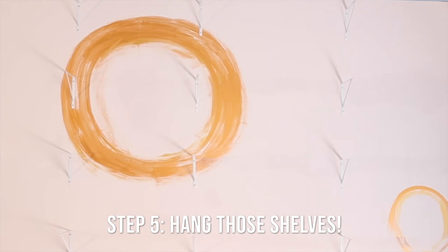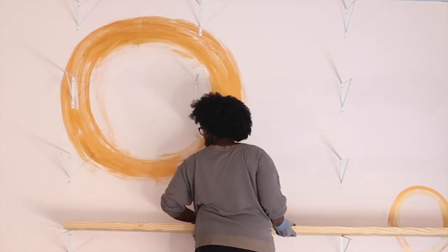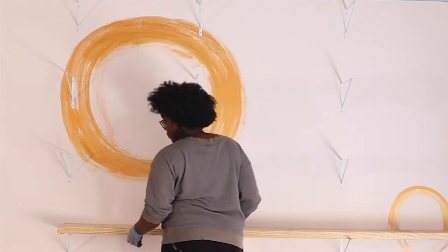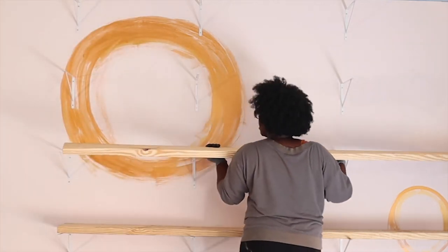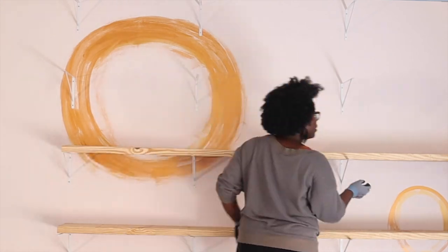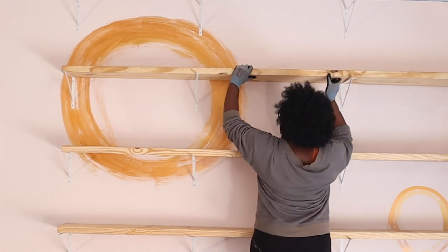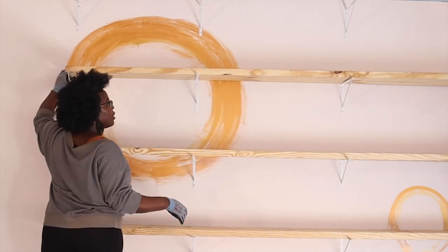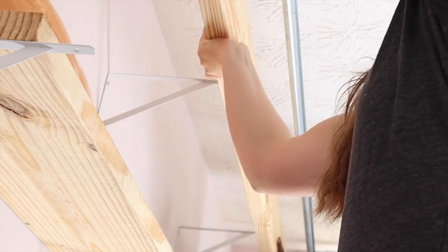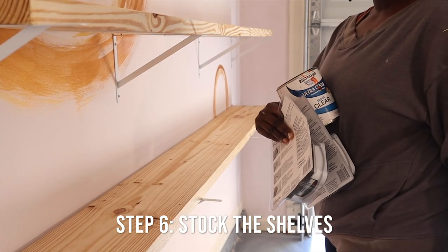Step five: hang your shelves. You get to put the shelves on the brackets — you're in the home stretch. I did not stain my shelves because I like the rustic natural look of the wood for the vibe I'm going for in this garage — a nice open airy space — but you can definitely stain lumber shelves. I chose lumber because it was cheap and sturdy. The shelves ended up very sturdy and stable. With the fourth shelf, it was too high to put up alone because the garage door track bar got in the way.